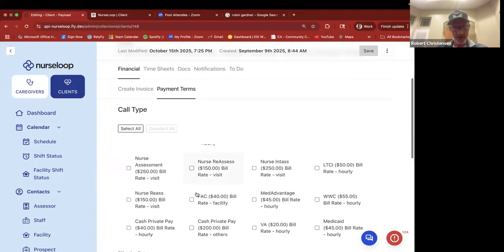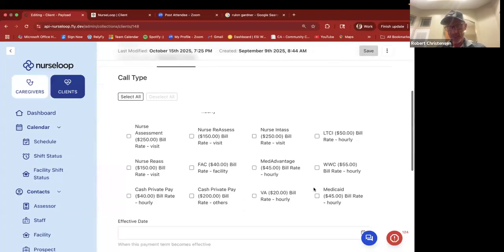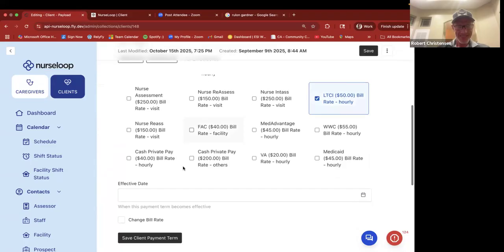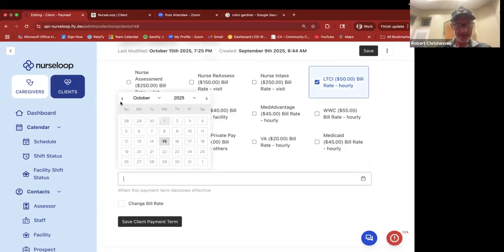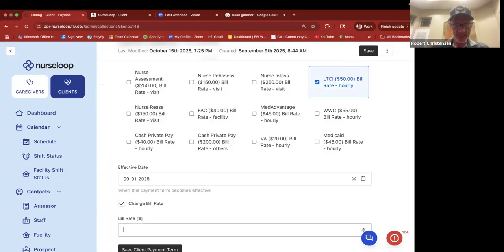But let's go under here and we're going to say his payment terms is LTCI. Okay. And we're going to make that effective as of September 1st. And the bill rate is not 50, it is $88.